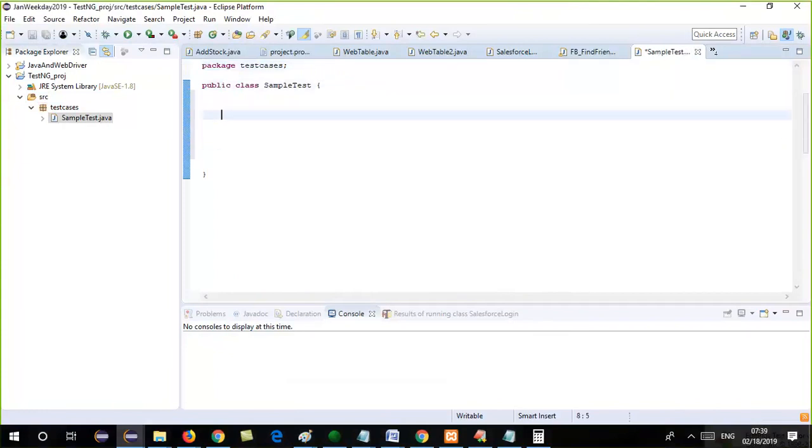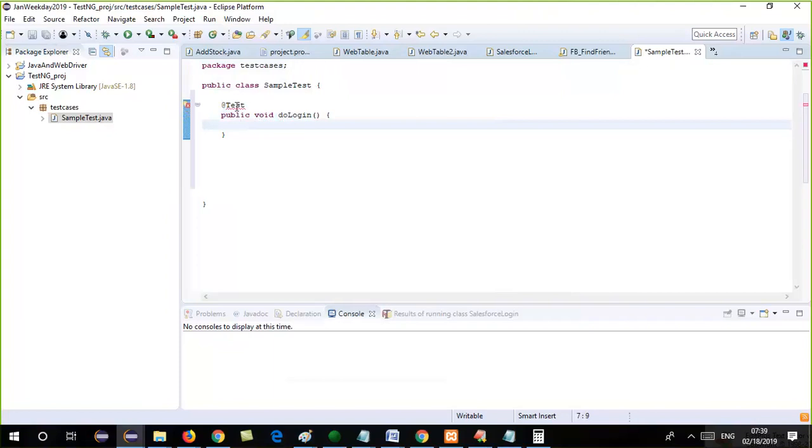There are annotations. Like you have the annotation @Test, public void doLogin.